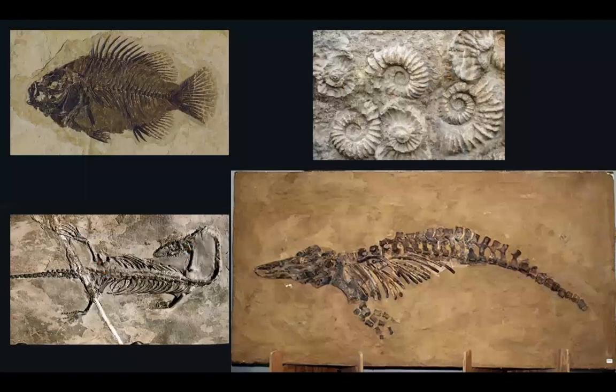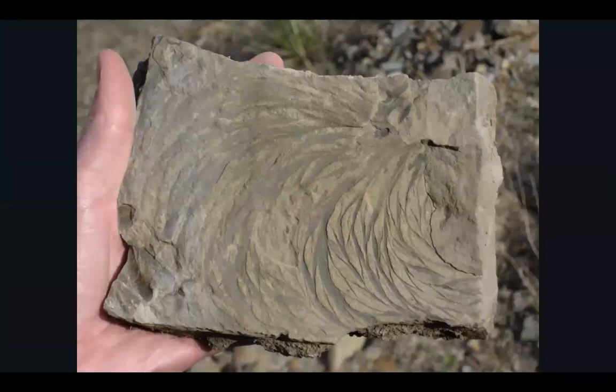The deep ocean also lacks many fossil assemblages of trace or body fossils. Pelagic limestone is almost entirely composed of the body fossils of calcareous microorganisms, with only occasional fossilized cephalopods, fish, and aquatic reptiles and mammals. Trace fossils are even more sparse; the best example is Zoophycos, a worm-like animal with its den in the center of a spiral. The radiating lines are hypothesized to represent food-scavenging behavior, as food is limited at these depths and organisms need to scavenge efficiently before moving their burrows. Zoophycos are usually indicators of deep water, but they can also be found in nutrient-poor shallow water.